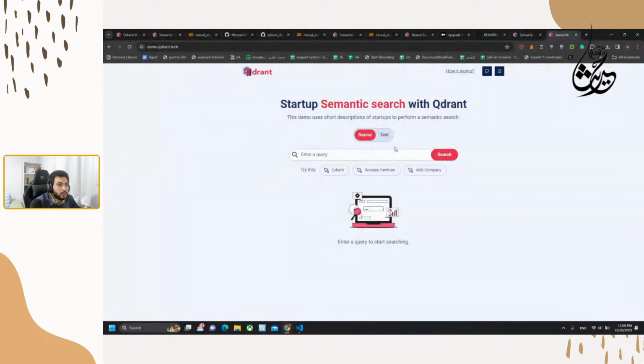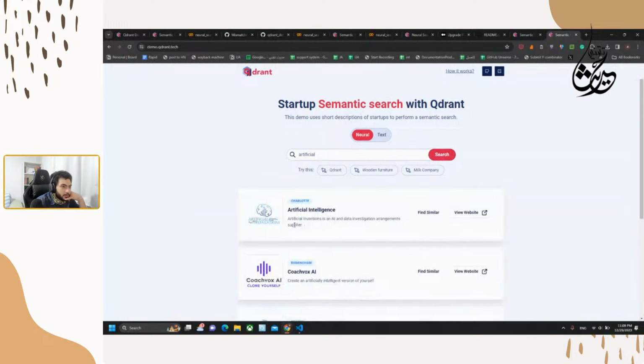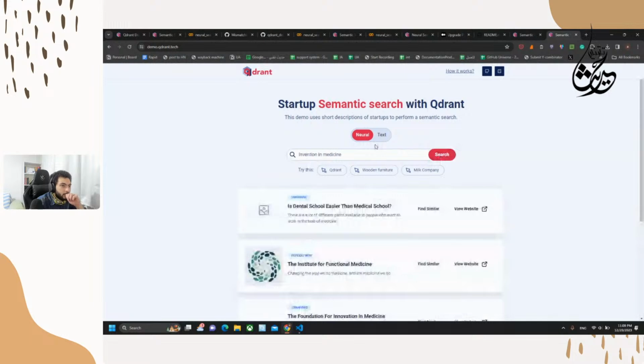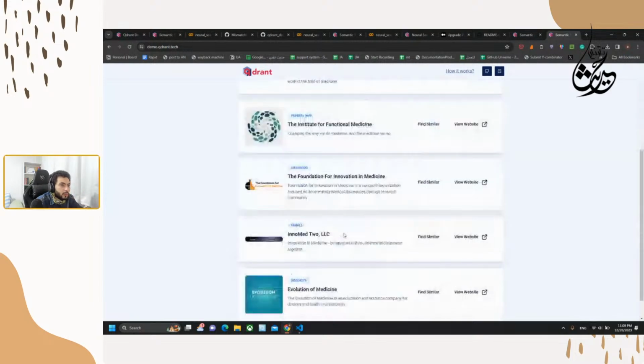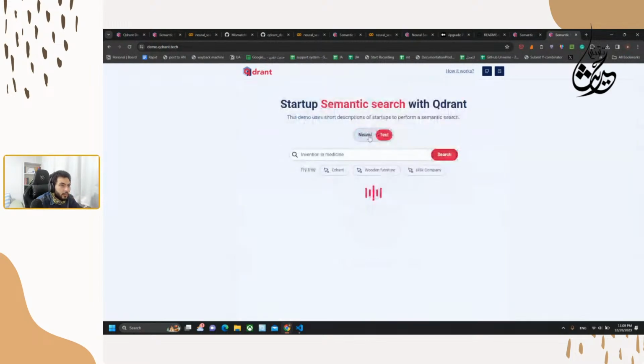Here it's demo, and let's say artificial intelligence, artificial inventions in medicine. Is dental school easier than medical school? Okay, that's cool. And if we go to text, we'll have nothing. And if we go to medicine only, we'll have different results.